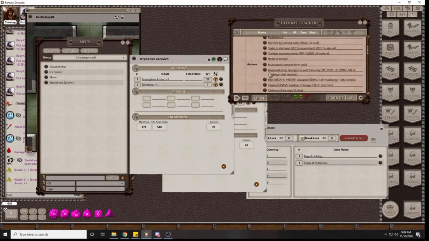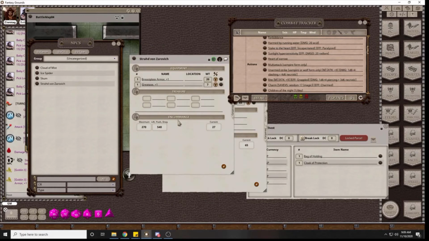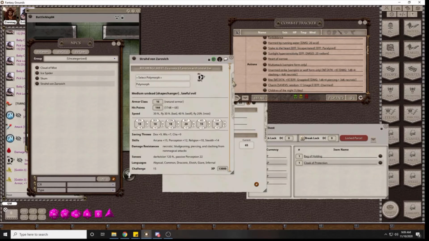So that is the ins and outs of the map parcel system, both from the player side activating a chest and from the DM side giving NPCs inventory and magic items either ahead of time or on the fly.